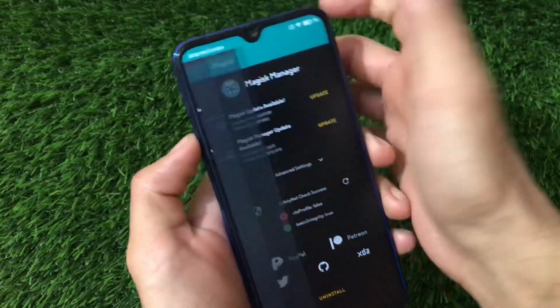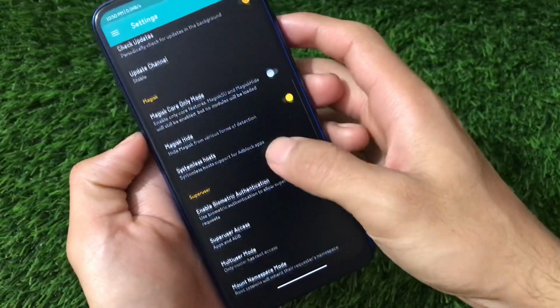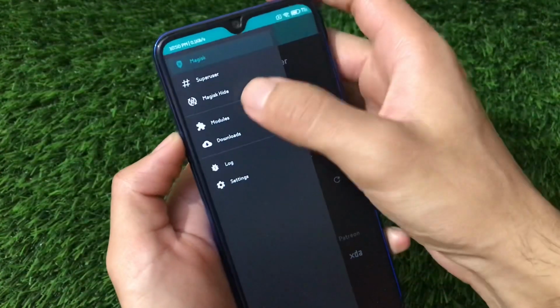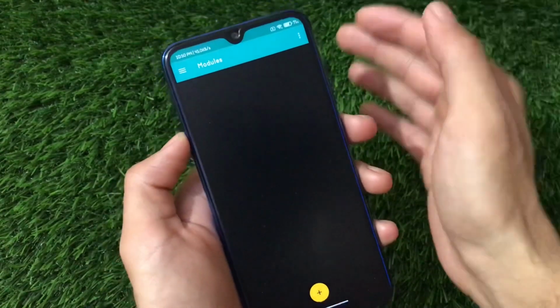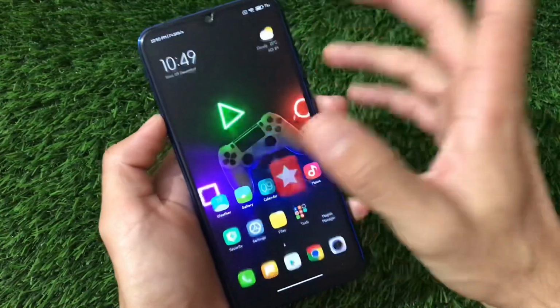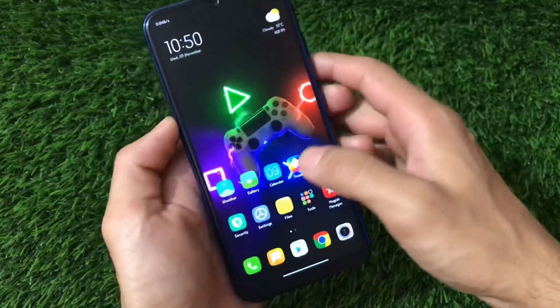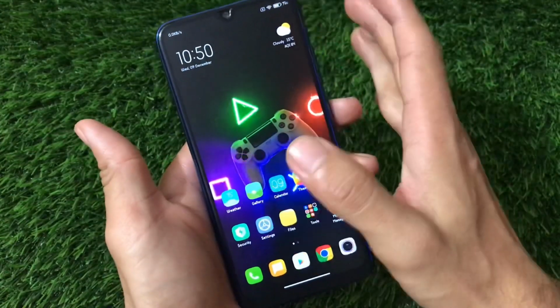Or if your safety status is still not passing for you, simply go to your settings. You can choose Magisk Hide, and also you can simply install the module called Hide Magisk Props Config. If you don't know how to pass SafetyNet, I have a video on that. Make sure to check out that one so that you'll be able to pass SafetyNet and start using banking apps. All these things seem to be working fine here. Didn't get any major issues.